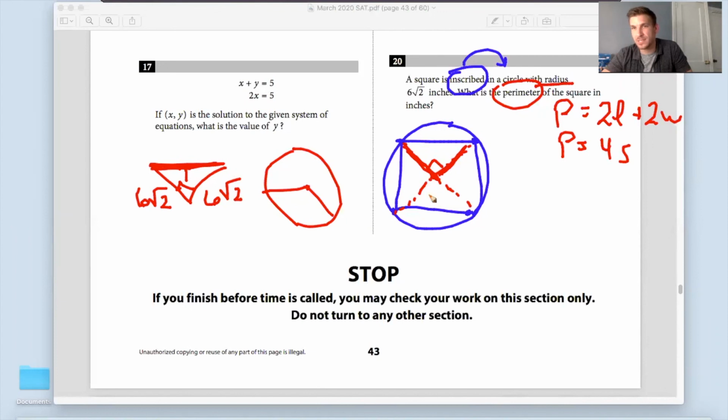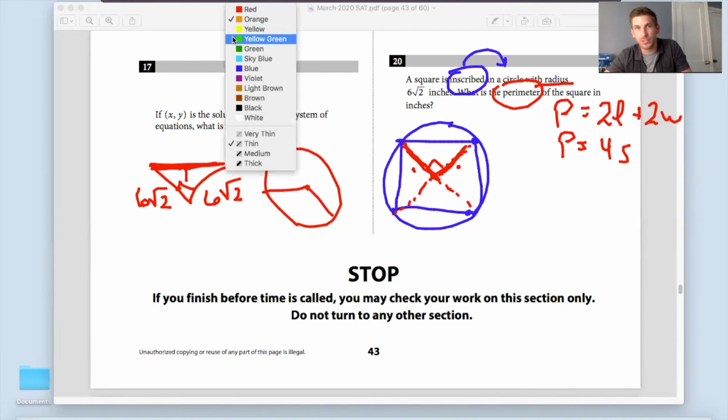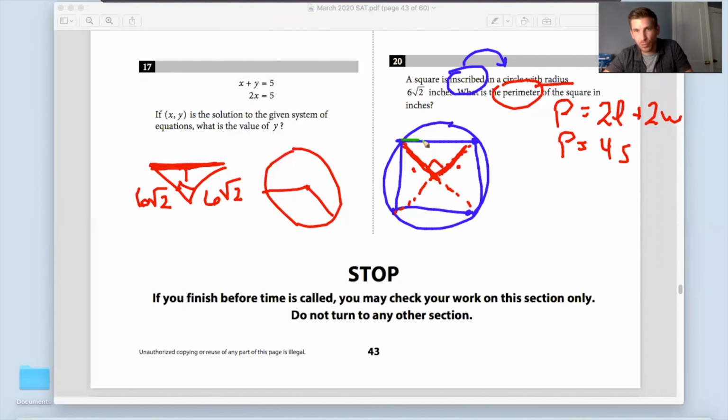And I can do it for any side. It doesn't matter which side of the square I pick. So I just chose this side and this other side here. Just plug them in so you guys can see it. Because what I theoretically want to do is somehow solve for one of these sides. Because if I can solve for one of the sides, then I can multiply it by 4 in order to get the total perimeter of the square.